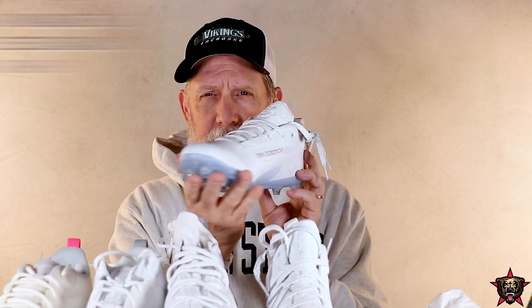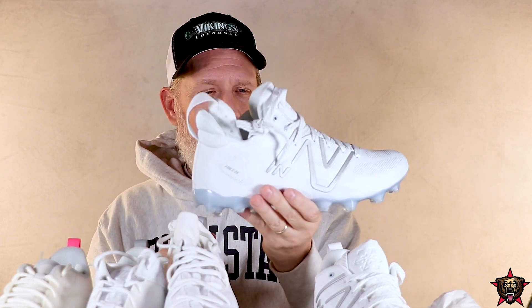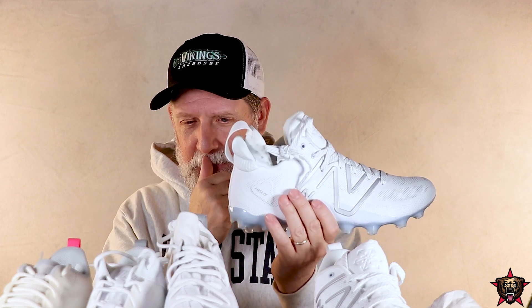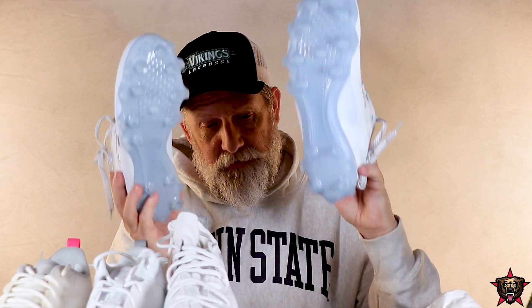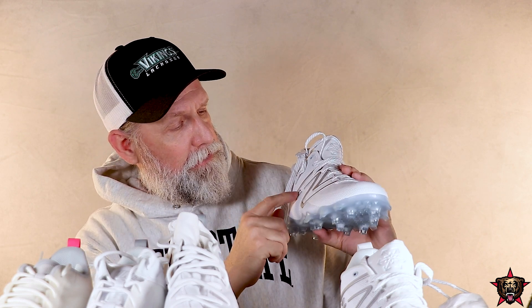For you guys who like them low, the high top — it's not so much a high top, it's more like a three-quarter. You skateboarders from the past know that the half cabs changed the world with that three-quarter top. I wouldn't consider this a high top — it's a three-quarter, a mid, but with a little extra ankle protection. They're both padded around the Achilles. Nice straps — this is a nice big strap to crank them on, which is helpful with a higher top. These are $119.99, so $115 to $120. Great options, beautiful cleats. Really like this look — the silver N.